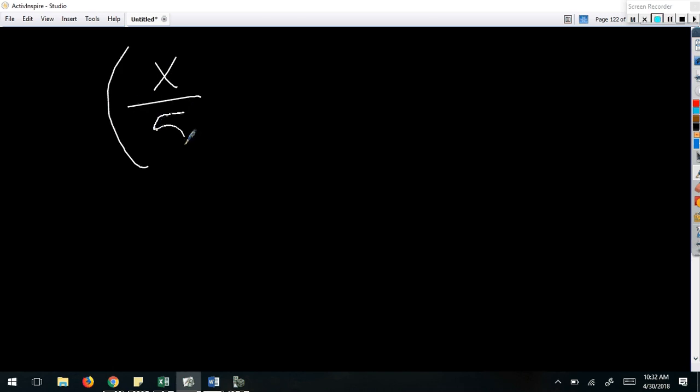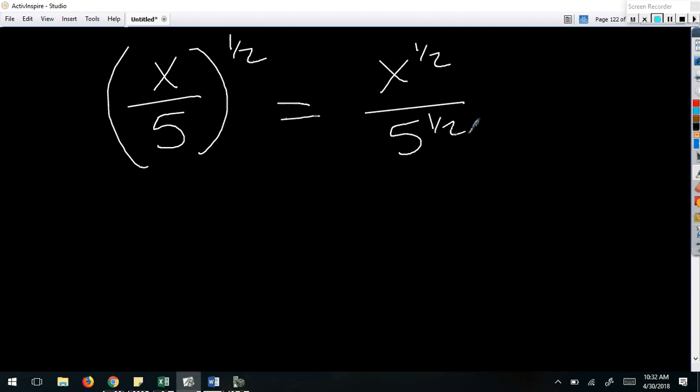Let's say that I am dividing, and I have a 1/2 exponent on the outside. What do I do? Flip it. You distributed the x and the 5? Yes, because if I'm multiplying or dividing on the inside, then I can distribute that exponent to both. No, because the bases are not the same. Just put them on top of each other. Nope, you leave it. You're done.